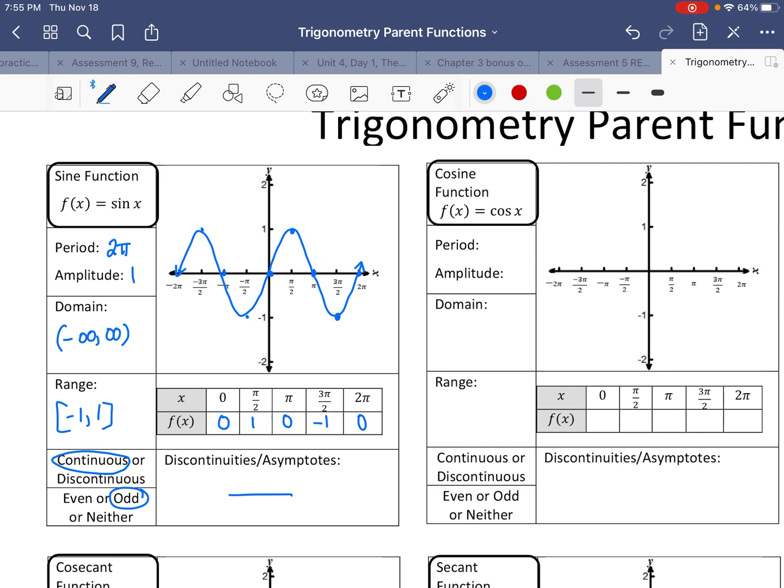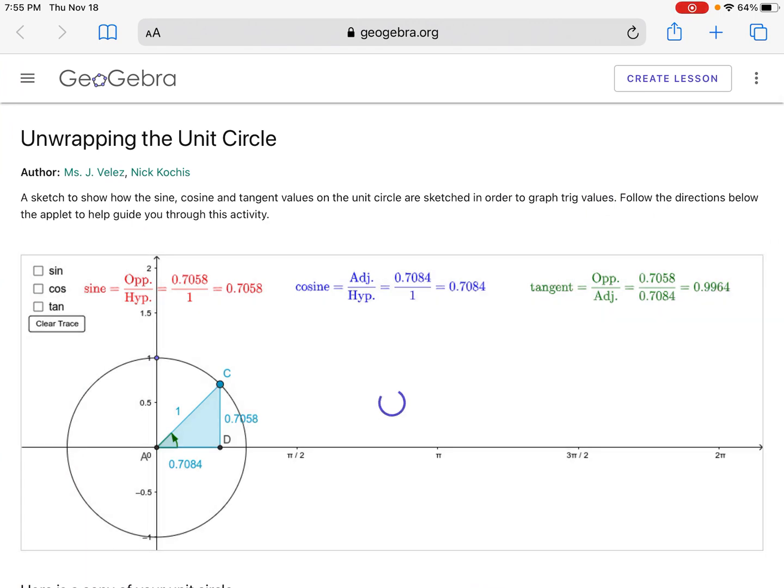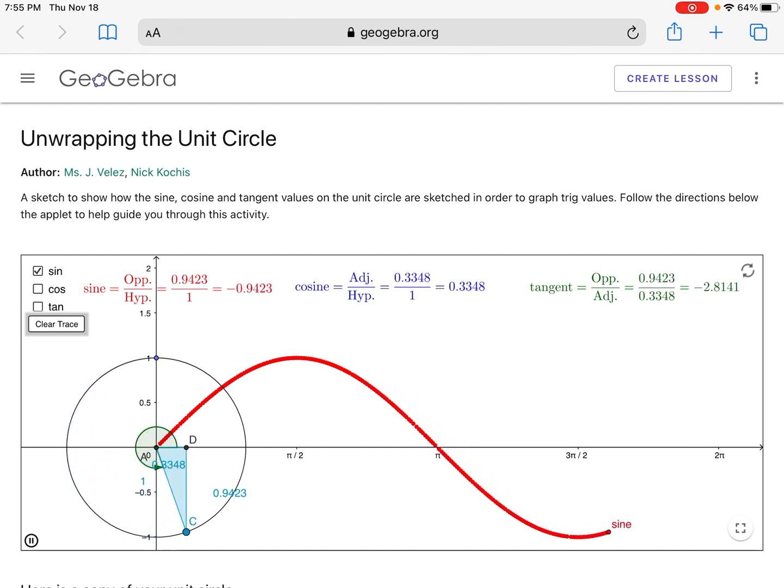So let's take a look at some of these things. First of all, if I graph a sine graph here. All right, there we go. Watch what happens. This is a unit circle, and I'm going to take this back to 0. It's going to start creating the sine graph based on the unit circle values that go around the circle. You can watch the red, and it's going to be the numbers of the unit circle. So you see it's positive, so it's up, it's 1, then it's back down to 0, then to -1 as a sine value, the y value, and then back to 0.